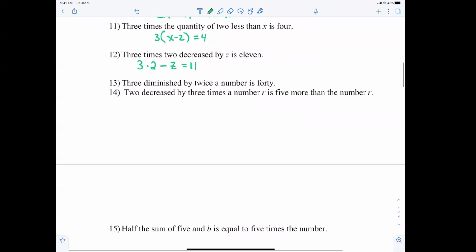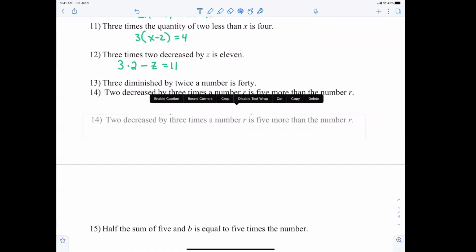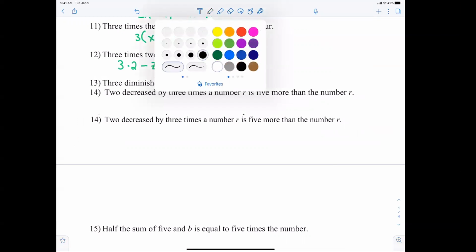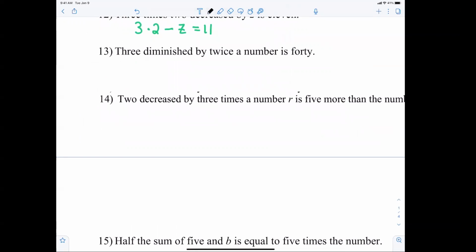All right, hold on. I don't know why I forgot to leave a space here. So this is what I'm going to do. Copy, paste. Molly, you're up on 13. Now watch. All right, now we got room. Diminished. What does that mean? Add, subtract, multiply, divide. Very nice. Yes, 3 minus 2x equals 40. You did very good, Molly, on this one. All right, 3 minus 2x. Now notice we're starting with 3. We're not subtracting 3. Do you agree with this?